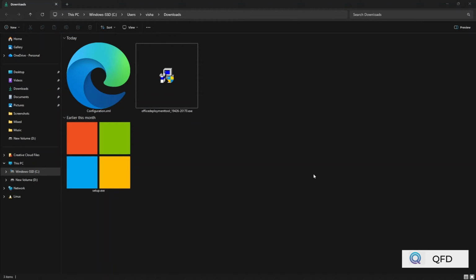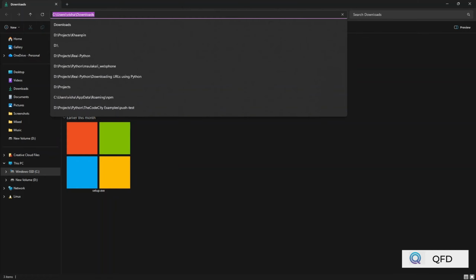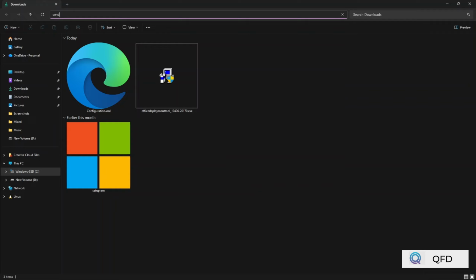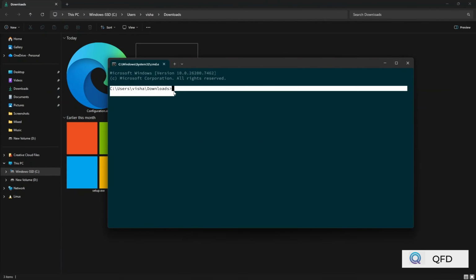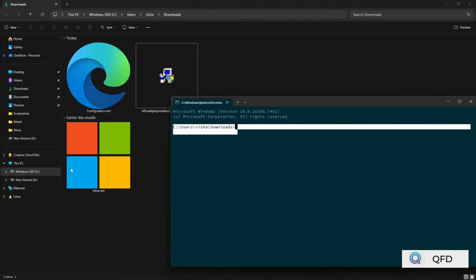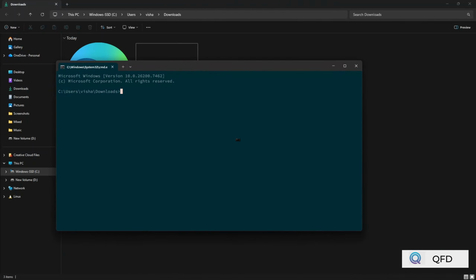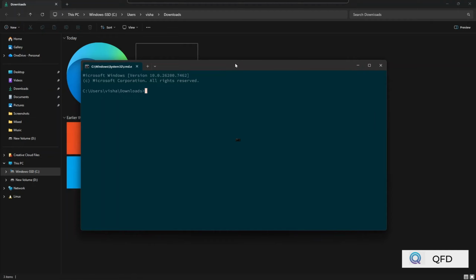Now you need to open your command prompt and come to this directory, or a shortcut is just click on this URL in the address bar and enter cmd, hit enter and command prompt will open and you will already be inside this directory wherever you have all these three things. So you need to enter two commands. First, you need to enter a command to download the files that are needed. And the second command is to install using the files that I downloaded.